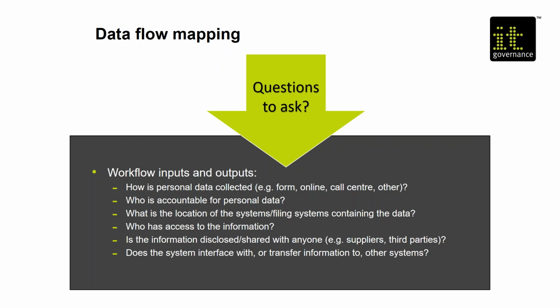How does the system transfer data to another system? Is the data hosted somewhere else? Is the data transferred out of the European Union? What safeguards are in place to protect the data? Does your system interface with or transfer information to other systems? For example, if there are external applications you allow to integrate with your own, you will need to review the personal data here and consider the safeguards around it. So all of these are good questions to ask in order to think through how data is dealt with within your organization.